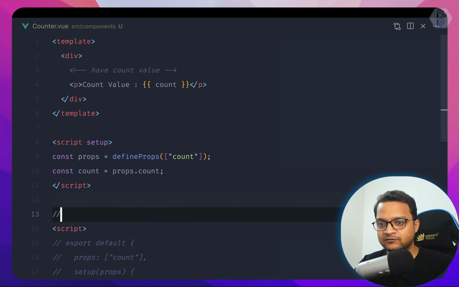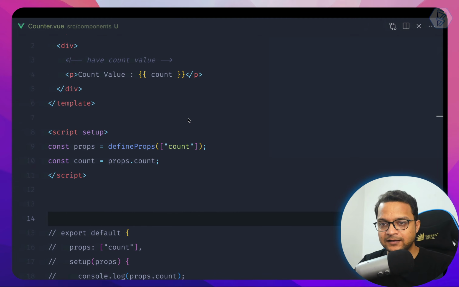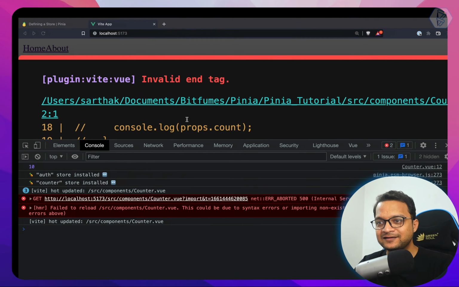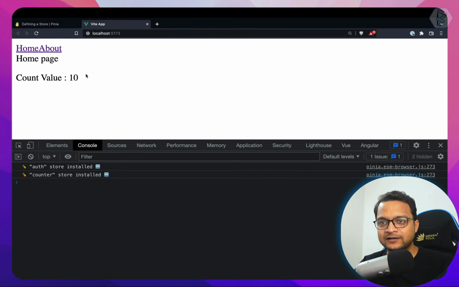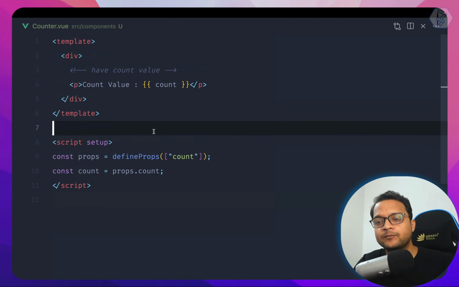A lot of information we can provide. Hey, something wrong happened, so I need to remove it. Okay, so I think I have to remove it. Anyways, you can see it's still working, but this is not the good way because we are passing the prop, and passing the prop game is not good when you're using store.